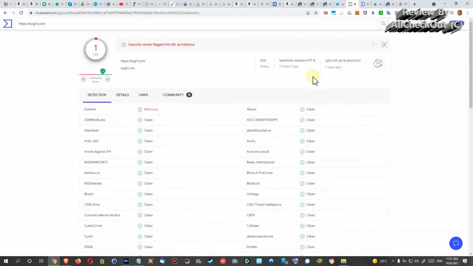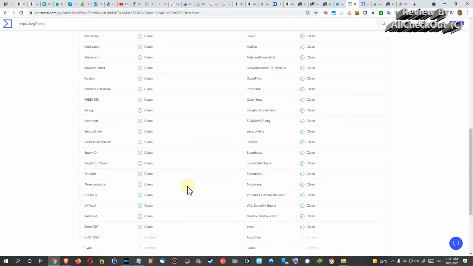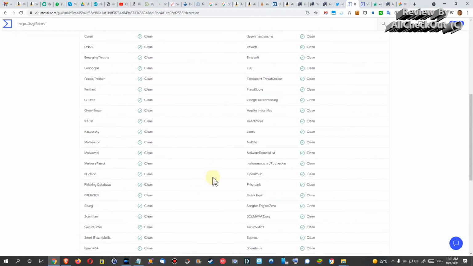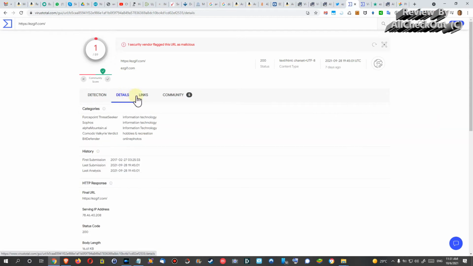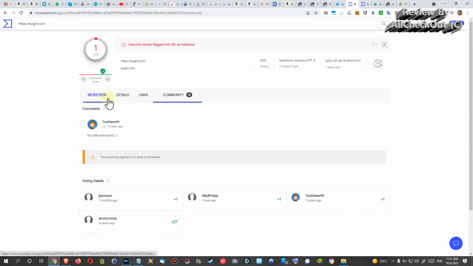I've been checking the website for safety, and all the checker websites have been saying it's okay. Just one said it's malicious, so I don't know if there really is something. And also people commenting, not a lot, but they said safe and sound.